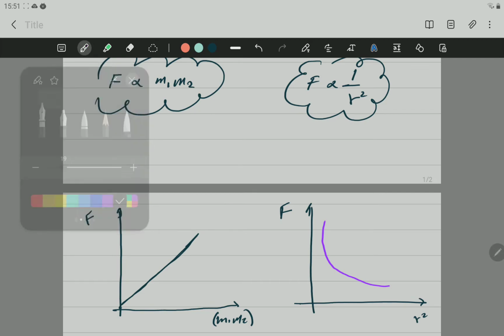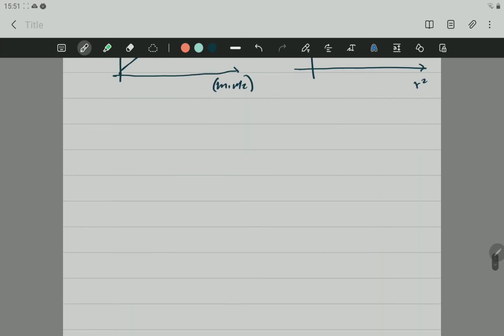Let's see 2 or 3 different scenarios so you understand this relationship. Okay. So let's see. We have an object m1 and an object m2. All right, those objects are separated from center to center by a distance r. So for this scenario, let's say the force is going to be equal to, I beg your pardon, the gravitational constant multiplied by m1 multiplied by m2 divided by the distance squared.